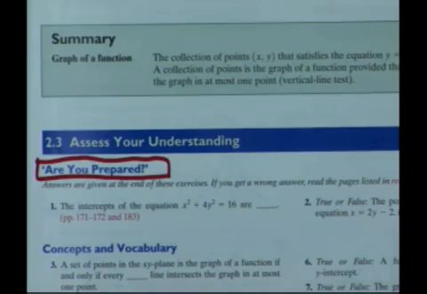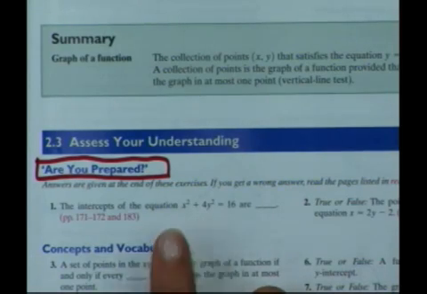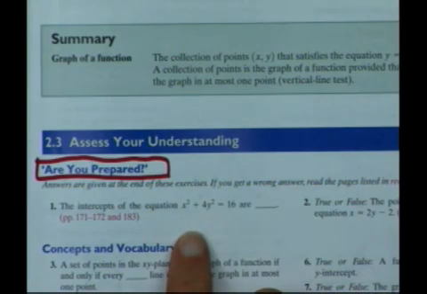What's it asking for when it says the intercepts? What are you looking for? What does it mean, intercepts? The x-intercept and the y-intercept. So when you have a graph, you want to know, does it cross the x-axis? That's called an x-intercept. And if it crosses the y-axis, it's called a y-intercept. Okay, how do you know how to find where it crosses the x-axis? In general, how do you find it?